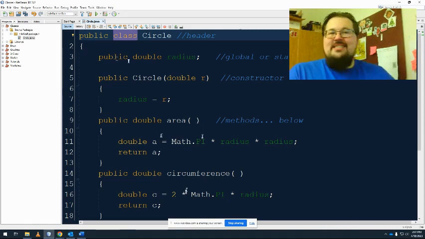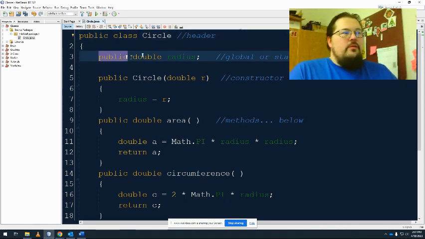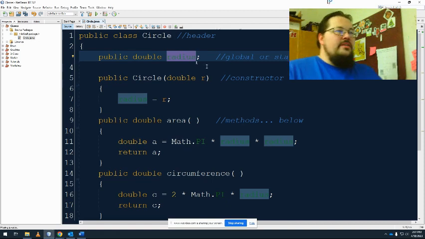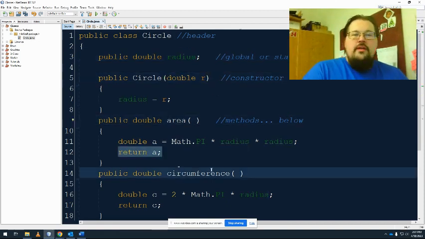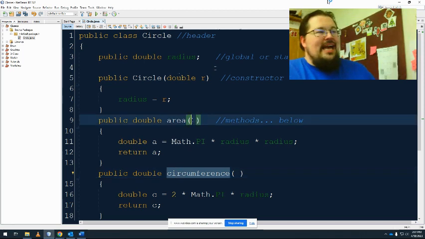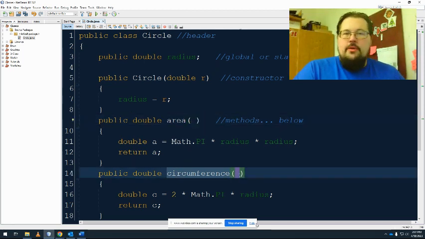And here we've just declared it. We've got public, we've got its data type, and then we've got its name. Now, what's useful about this is that every single method we have moving forward has access to that variable without having to create it or without having to pass it as a parameter. So as you can see, I don't have it inside any of these parentheses.